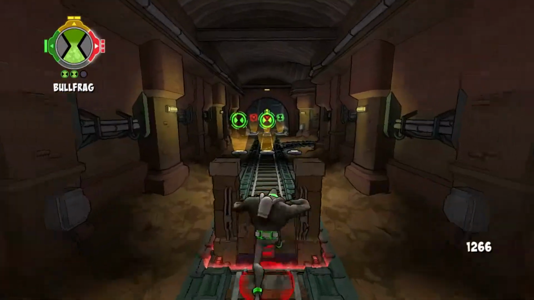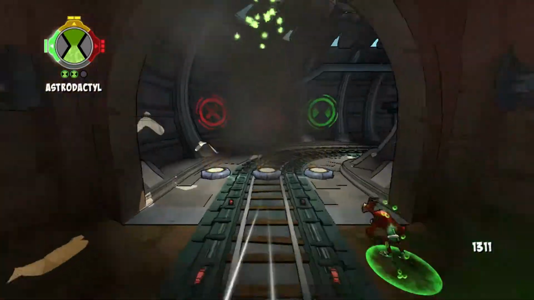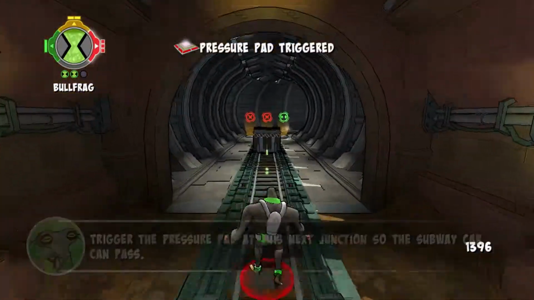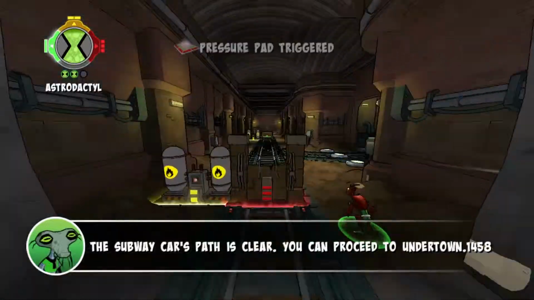Yes. Move to the track. Trigger the pressure pad at this next junction so the subway car can pass. Making things work. The subway car's path is clear. You can proceed to Undertown.